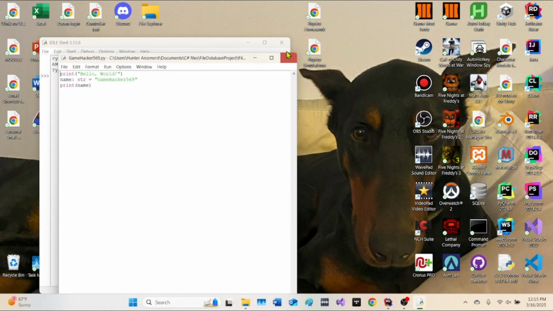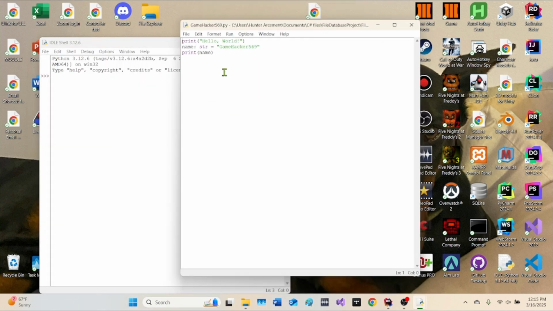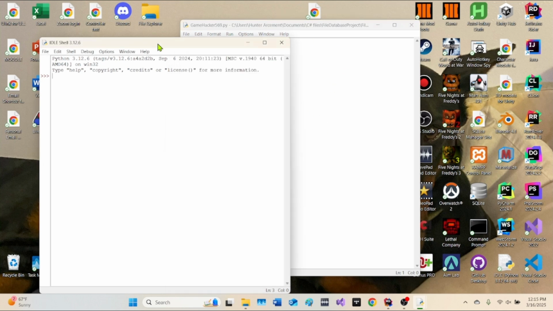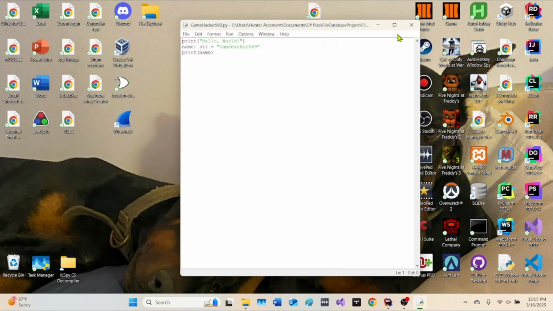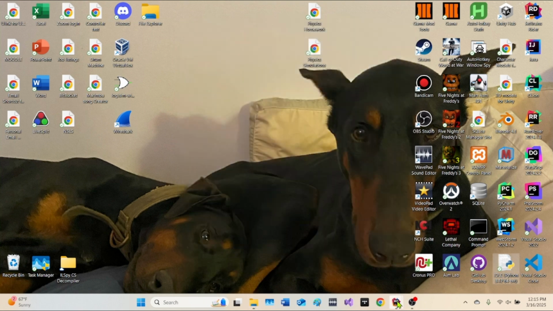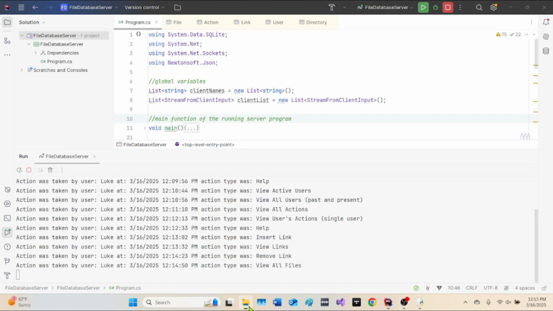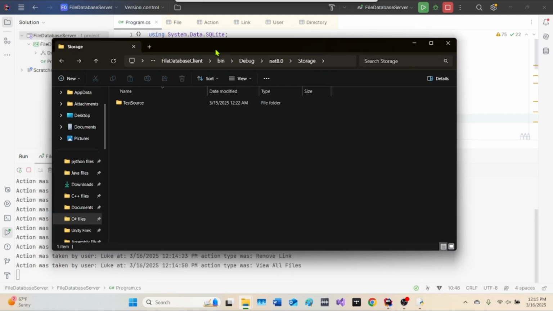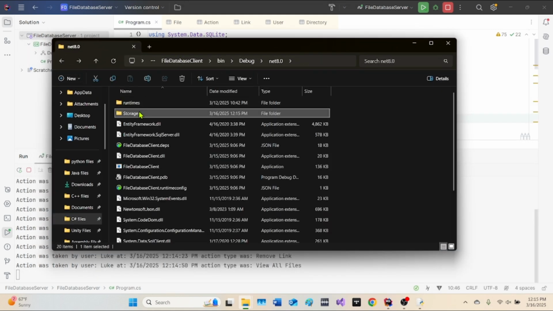This file is the one that is referencing. Very basic program. We're going to be sending this from our client to our server, or from our server to our client. I need to keep this open. So let me double check on my server side, or let me double check client real quick. Make sure that we don't have this within there. Okay, I can confirm this is the storage file where our client is storing everything in here.